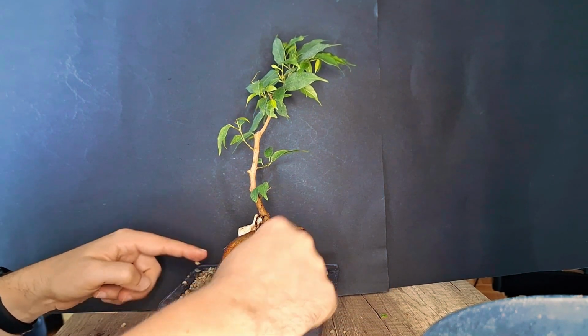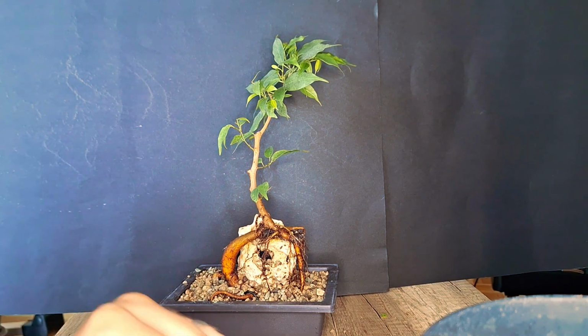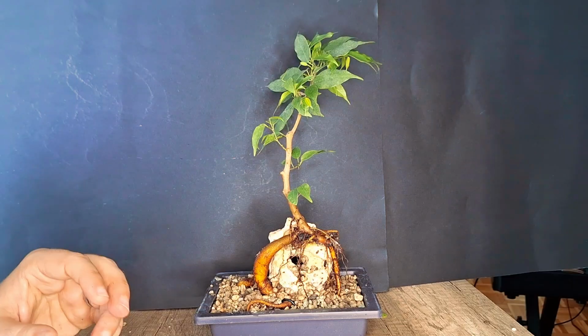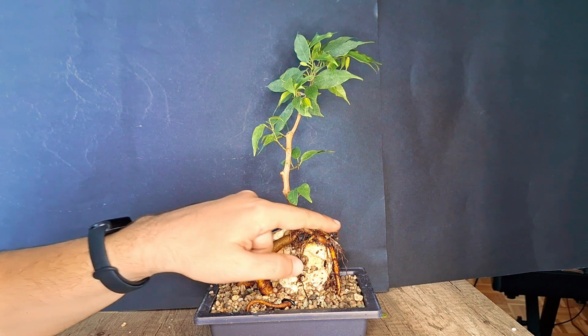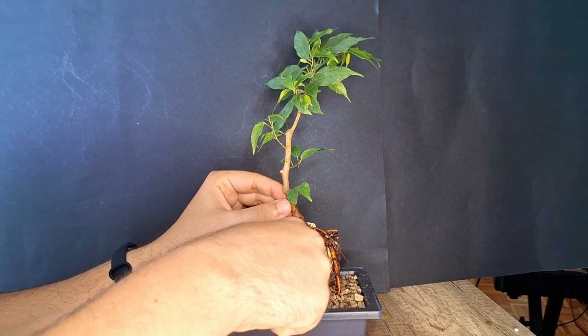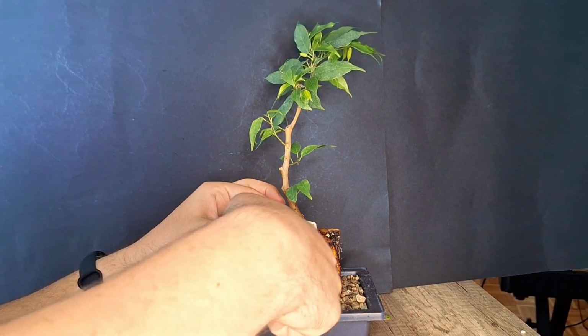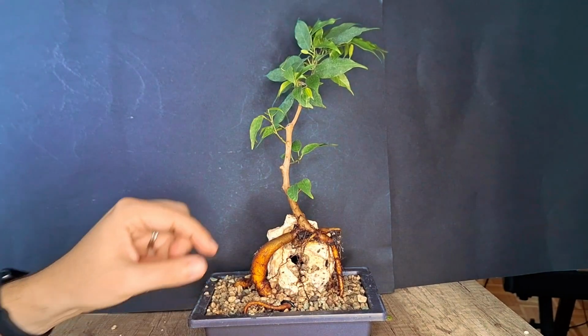Also quite full. And now we have to do some of the detail work that is still definitely needed for this tree. So the problem is we have some roots here that will not reach the soil. And they are also coming from parts where we don't really need them. So for example, this one here we can take off. With finer roots, this one here has dried out already, so we can also take that off.